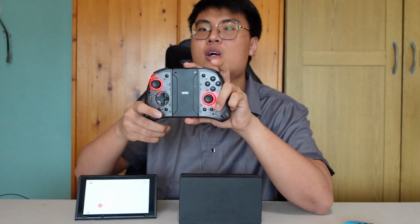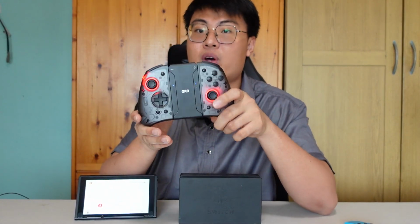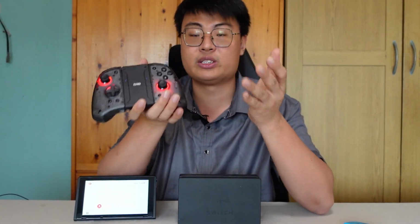Most of the Switch controllers that are made specifically for Switch don't work on other platforms, but with this, it works on other platforms, and the battery life is really, really good. So you don't really have to charge it for a long period of time. Maybe it can last you 48 hours or 72 hours before you need to charge on continuous gameplay.